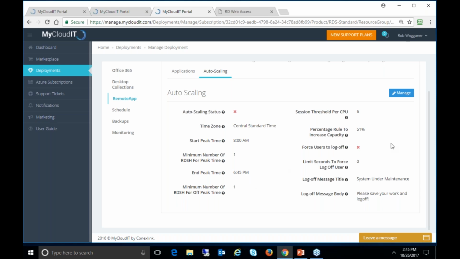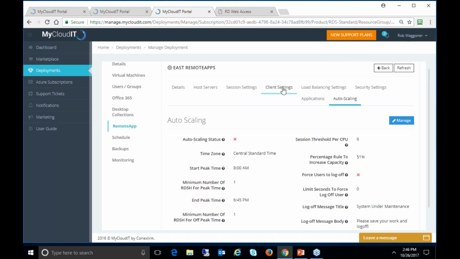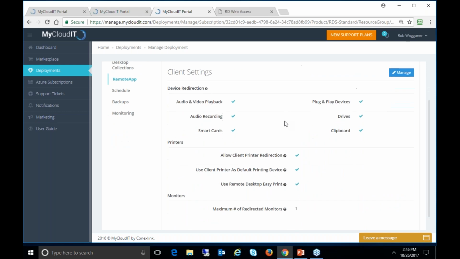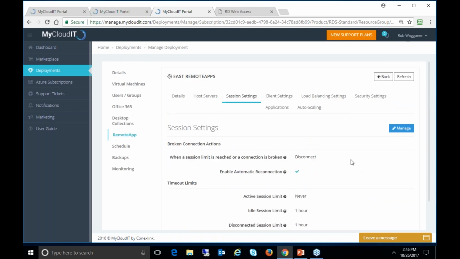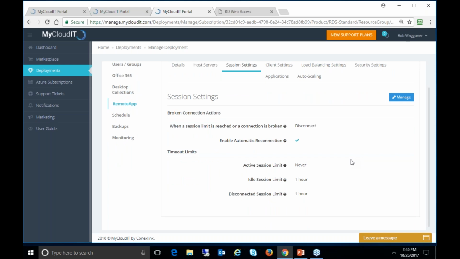So then the question was, what about the end of the day? Beginning here at 6:45, we'll start taking session hosts offline. Your choice is, do you want to force people out and shut everything down at 6:45, all but one? Or do you want to just let natural attrition occur and say after 6:45, as people log out and session hosts become available, take them offline? So how do I manage the user session? What if a user chooses to walk away from their computer at the end of the day instead of signing out? What we have is an idle session limit and a disconnect session limit. So basically this says 2 hours after the user walks away, if they were the last user in that VM, we're going to log them out and take that VM offline.